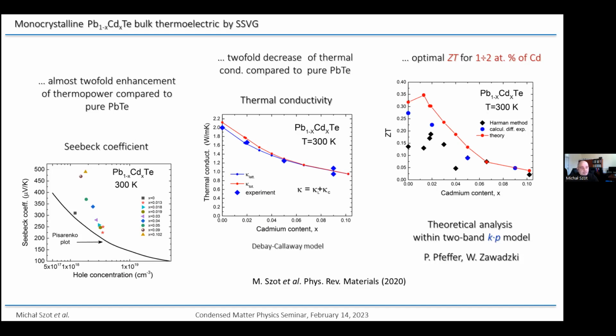However, the ZT parameter for such a high cadmium content sample is strongly limited by damping of mobility due to alloy scattering of electrons in our sample, and moreover, we cannot compensate this effect by, for example, additional doping, by additional carrier concentration, because of difficulties with doping in the case of this method.